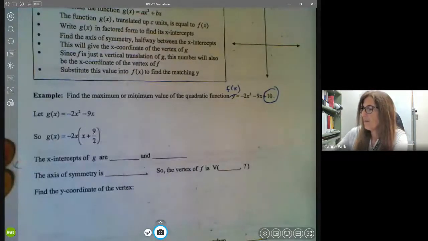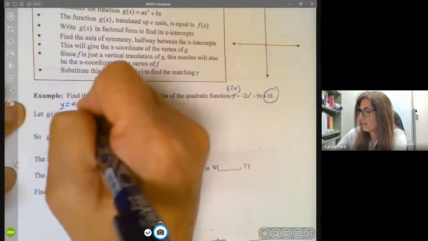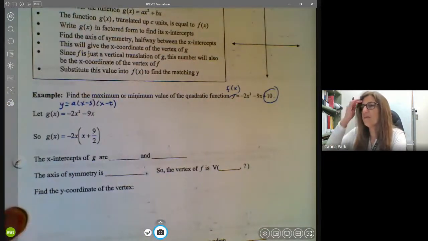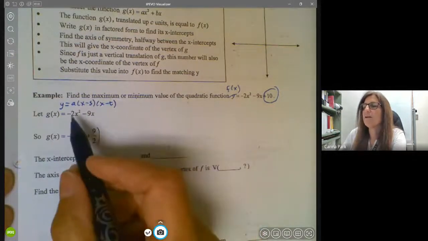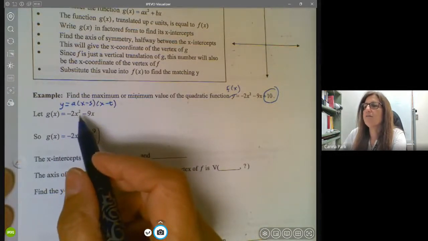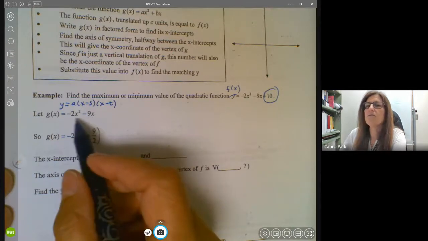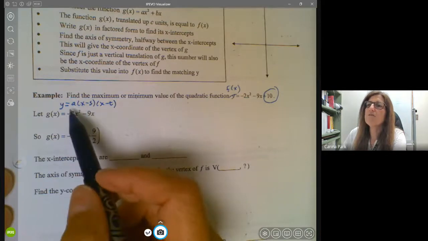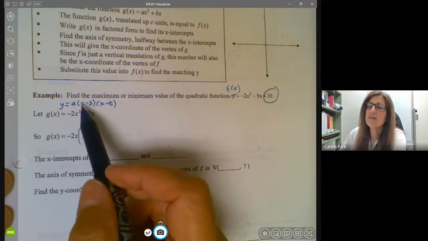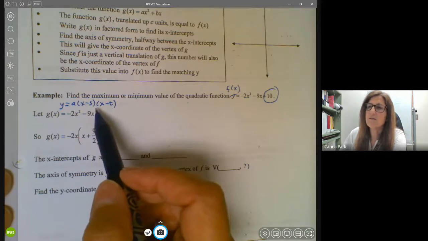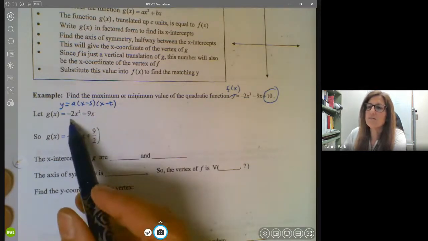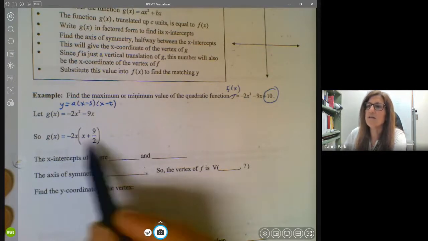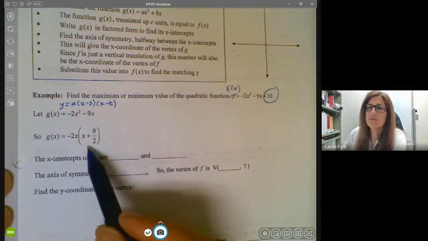I can factor this. So I'm just going to remind you, this is factored form. And so if I factor it, I see there's a common factor of x. There's only 2 terms. The only thing I can do is common factor x. But factored form also takes the a out, so that the insides only have x's without a coefficient. So I'll also take the -2 out. I'm going to take the -2, I'm also going to take the x, which is a common factor. And here's my other bracket that's left over.